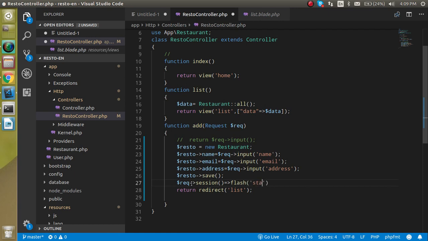One is the status. We can put any name, it's not required that we have to put status only, right? And in the second one we can put something like restaurant entered successfully, like this.